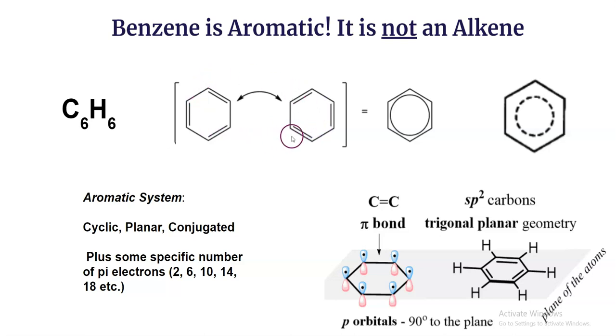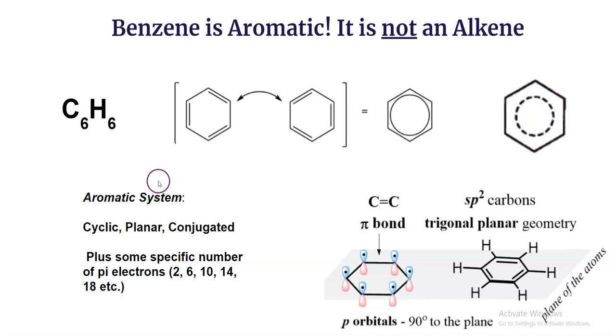What it also tells you is that the pi electrons, which are here, here, and here, the 3 pi bonds, constitute 6 pi electrons, and these pi electrons are free to move. They are delocalized throughout the ring. They can move throughout these 6 carbon atoms. As a result, you can draw a resonance hybrid, and this is the structure of the resonance hybrid. The ring in the center represents the delocalization, the free movement of the pi electrons through the ring. Or you can draw it this way with this dashed ring.